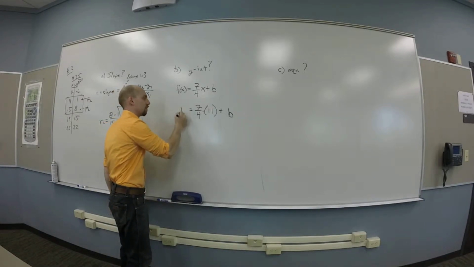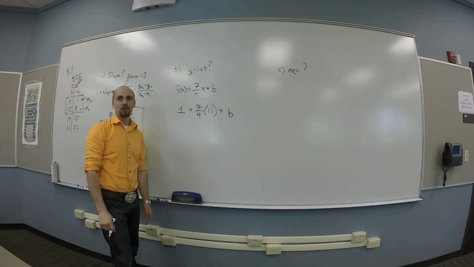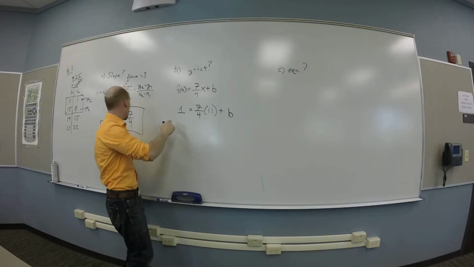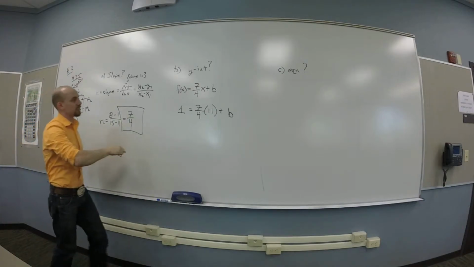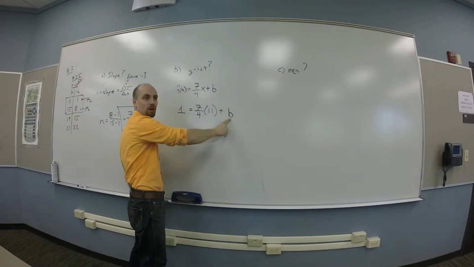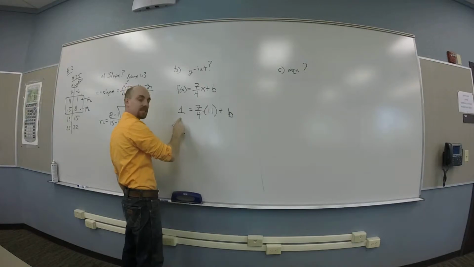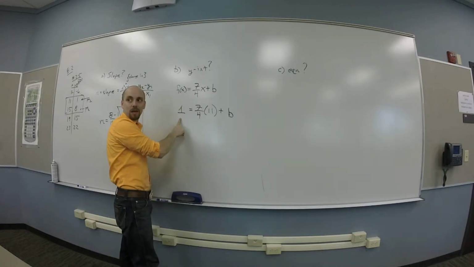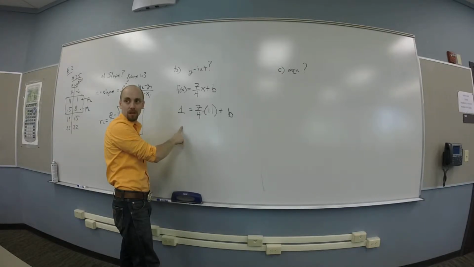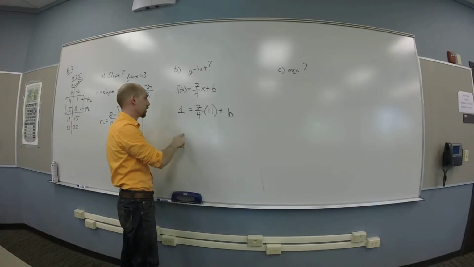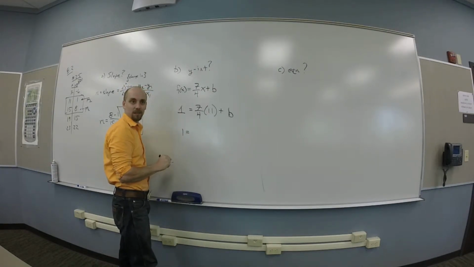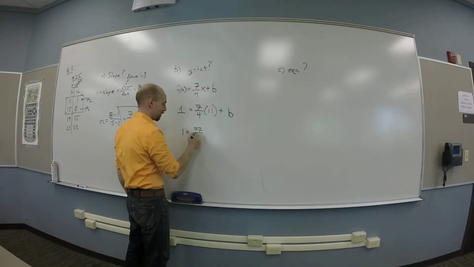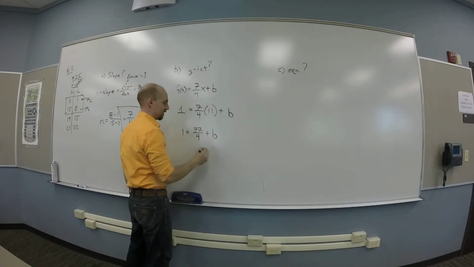1 equals that. You guys see that? So the output, when I put 11 in, is 1. That's what this says, right? I calculate the output, and that output has to be 1. So now I can solve for b. How do I solve for b? Multiply the 7/4 and 11. Okay, so I get 1 is 77/4 plus b, right?